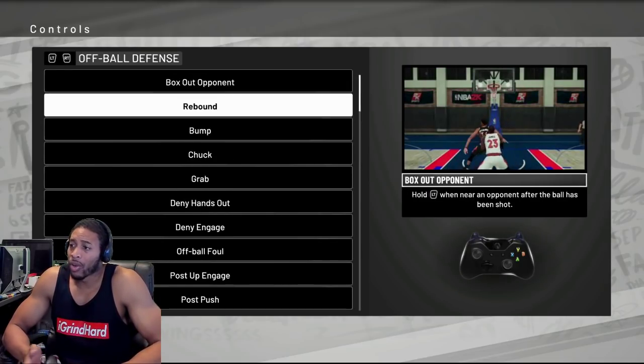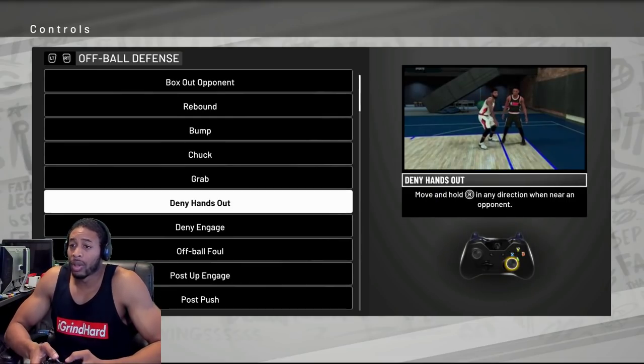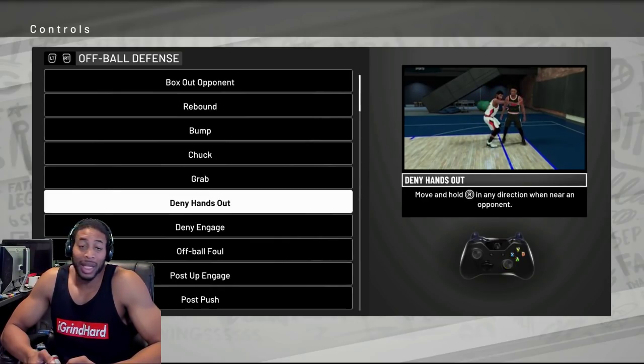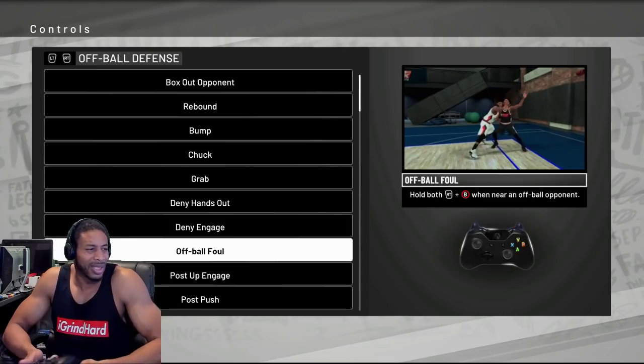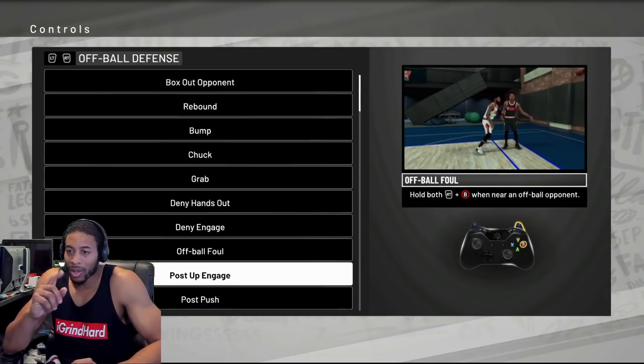But it should be. Rebounding, we already know that's triangle or Y. We're going to get to those 3 moves in a minute. Deny hands out, we know that one. That's the only move that anybody ever uses when they lock people in the corner. We know the deny engage because they use that in tandem with deny hands out. They just hold left trigger in the corner, or left bumper, left stick, L1, L2 in the corner. Off ball foul, this is the bane of my existence, and I'm going to tell you why. We're going to get back to that in a second.